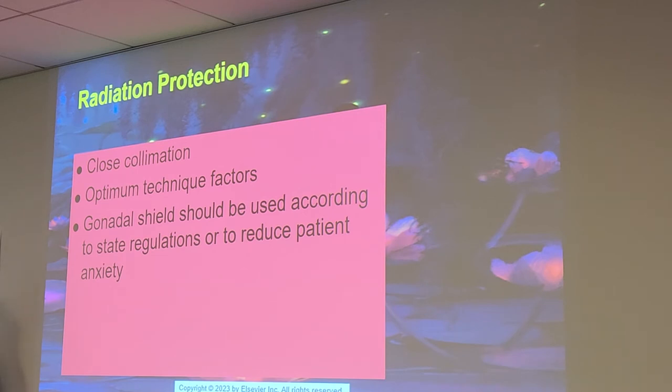What about disposable markers — if you forget your marker and it's imperative to mark the image, would a disposable marker be rated higher than a digital marker? It's considered as bad as a digital marker because there are no initials and no indication of which tech performed the exam. These techs are sometimes showing you what not to do. As long as I can see you used your marker, it's fine — that's out of your control.